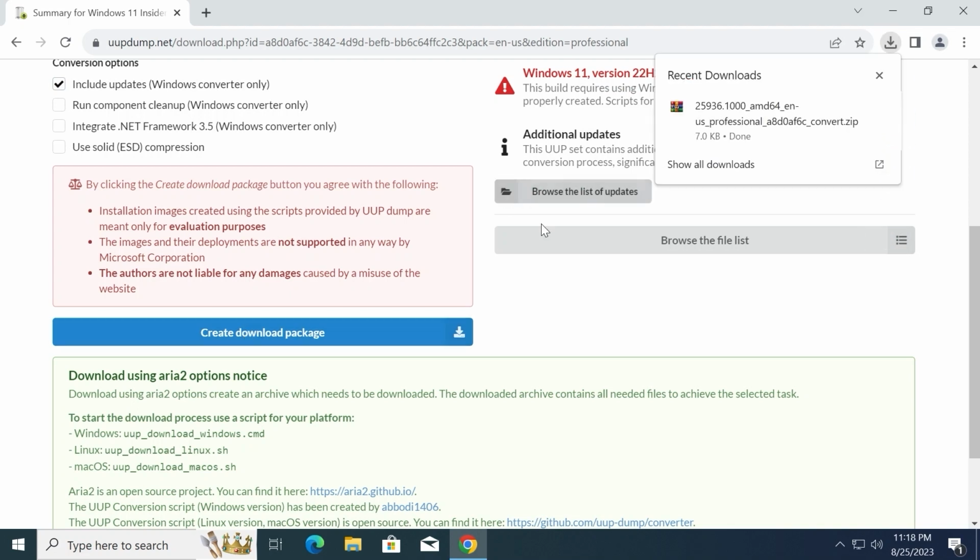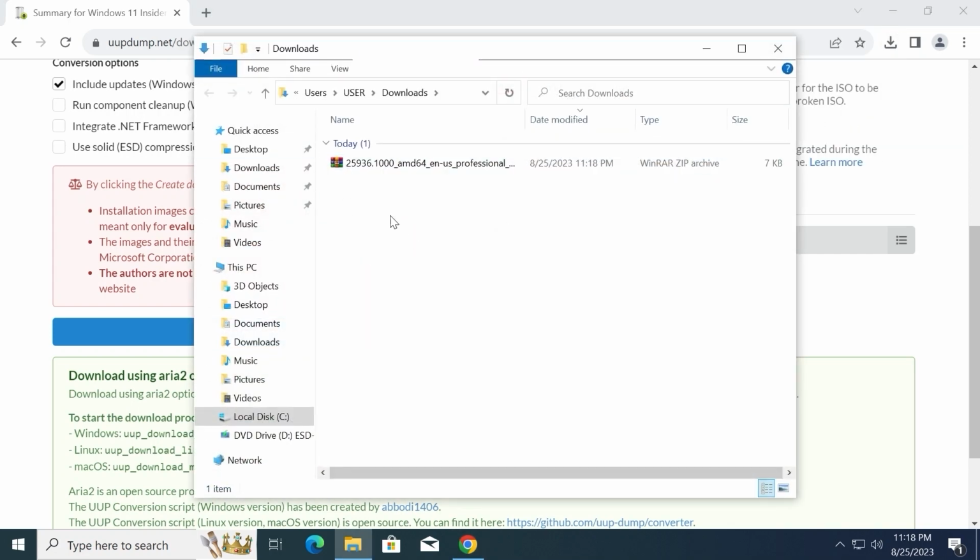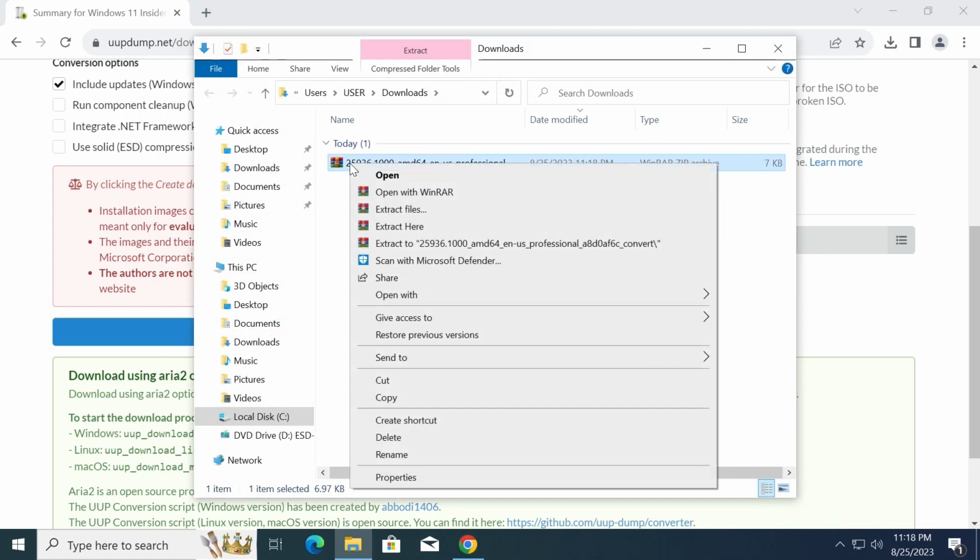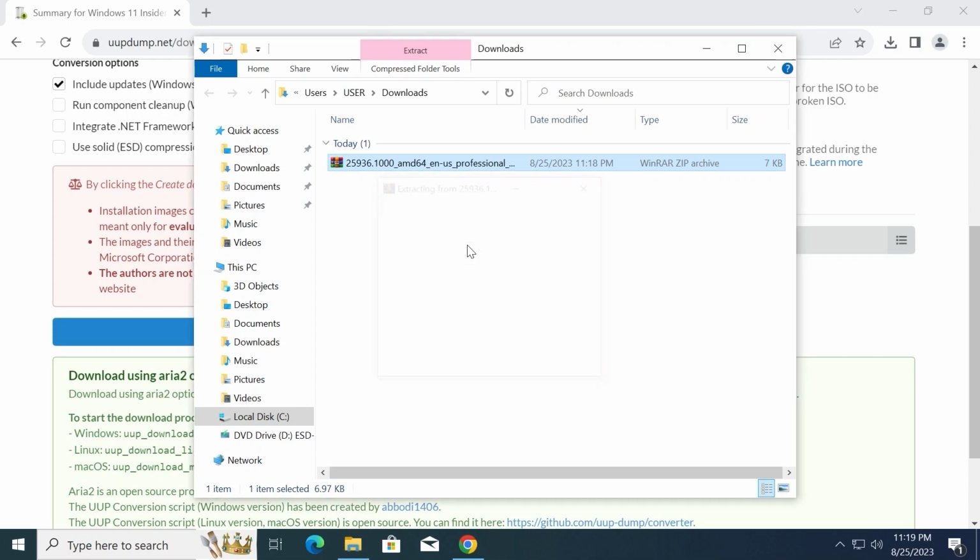As you can see, it downloaded some special archive, so now we can open it. Show in folder. Now we need to unzip the archive. You need to click on the right mouse button, and on this stage you can use WinRAR or the basic features of Windows 10 or Windows 11. In my case, I will use WinRAR. I will click here, and that's all. As you can see, we have a folder. Also, we can close the browser.